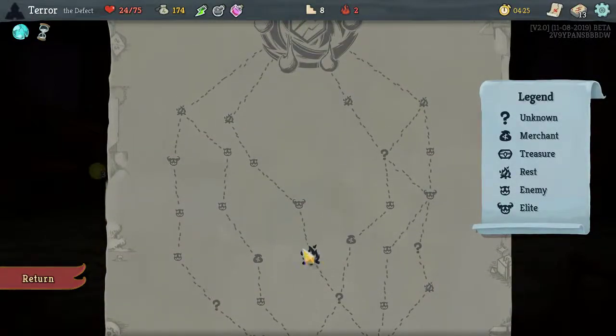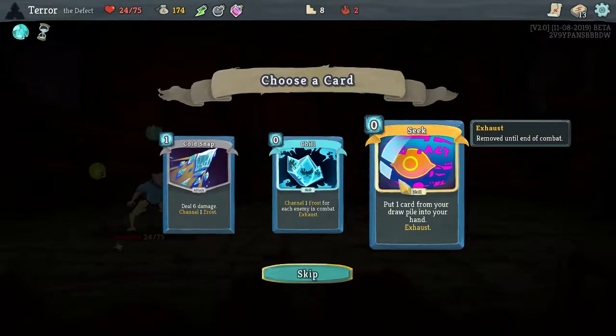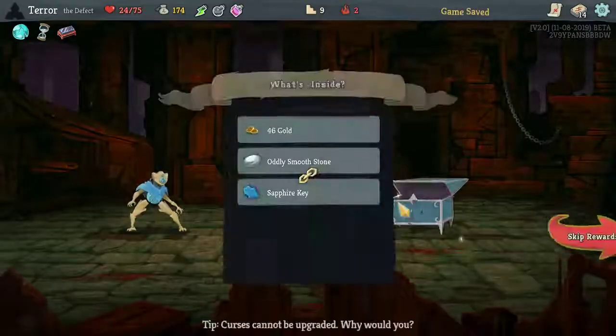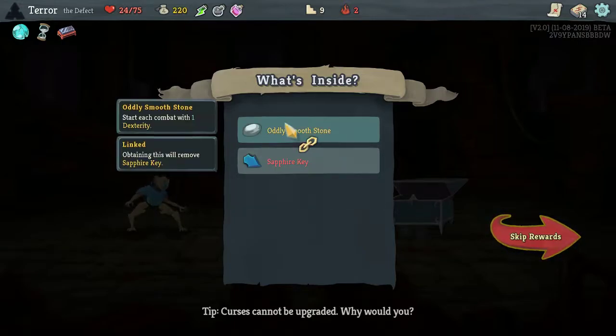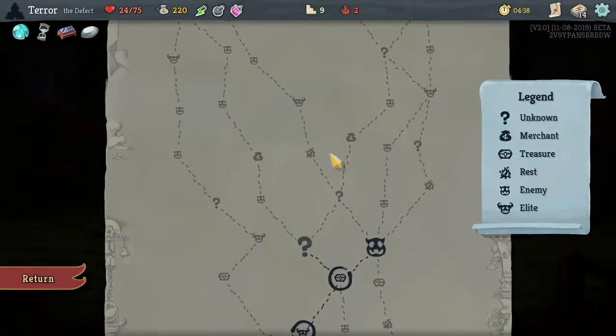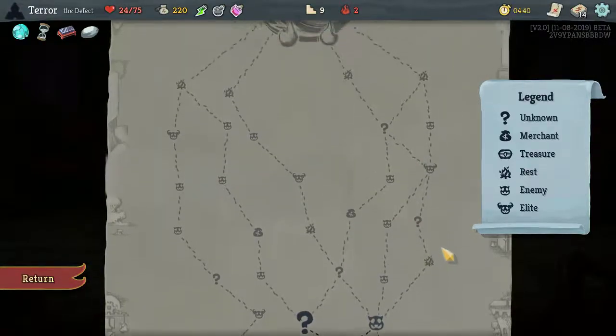We might be resting here, by the way, depending on what those events are. I'll take the Seek, and we'll upgrade 2 strikes, which is a decent power spike this early. Oddly, Smooth Stone is fantastic. Very good indeed. Could go this way as well.